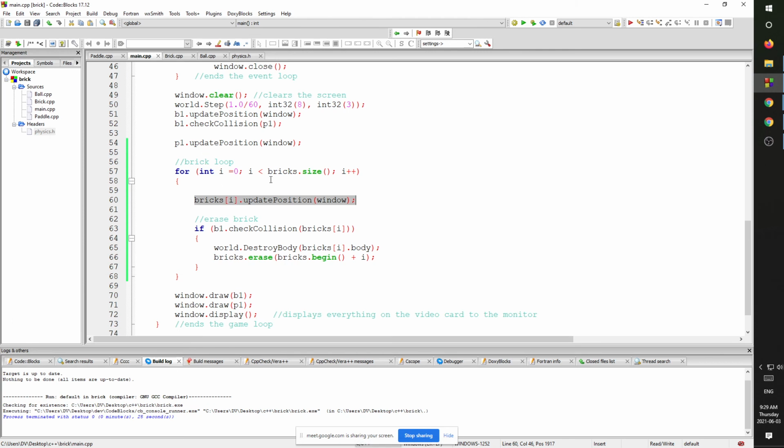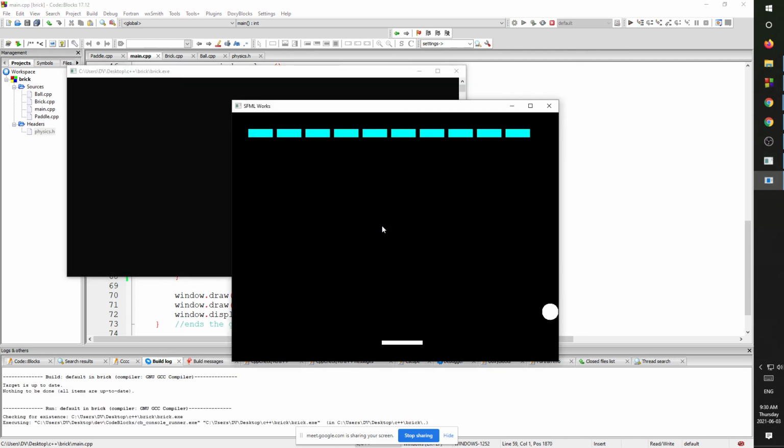I think what's happening is, let's say I delete the 7th brick, then the 6th one, the one to the left of it, basically replaces it because I'm just pulling bricks out of this vector. So every time I pull one out, like let's say I pull the 6th one out, then the 5th one becomes the 6th one, and so on and so forth. And so it looks like it's redrawing the one to the right a little bit.